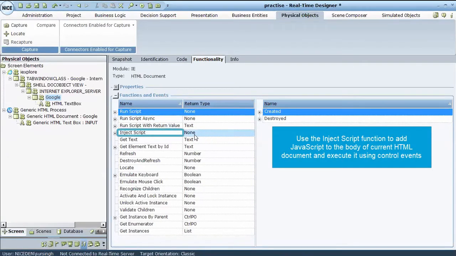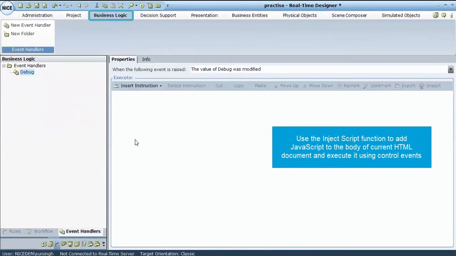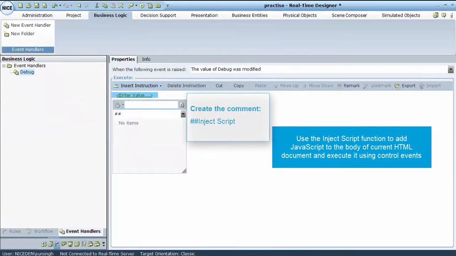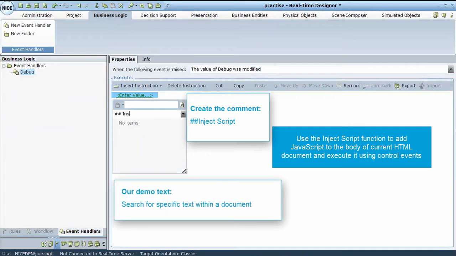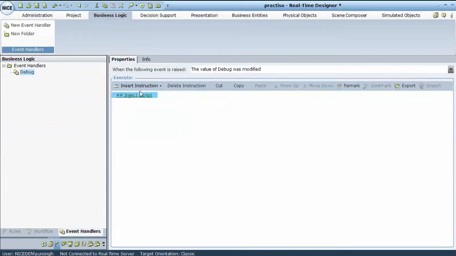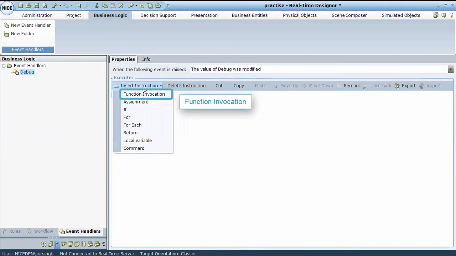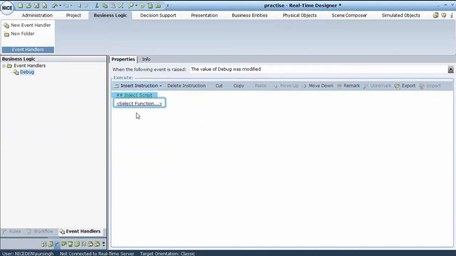We'll start with the Inject Script function. With this function, we can add JavaScript to the body of an existing HTML document and execute it using control events. Let's see an example. Select the function invocation from the Insert Instruction drop-down, then click the Select function.